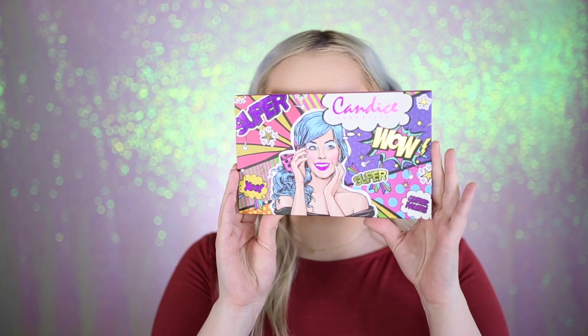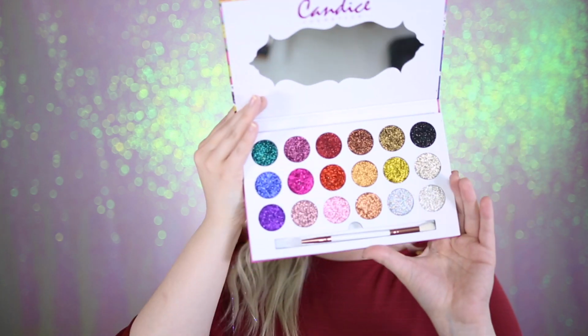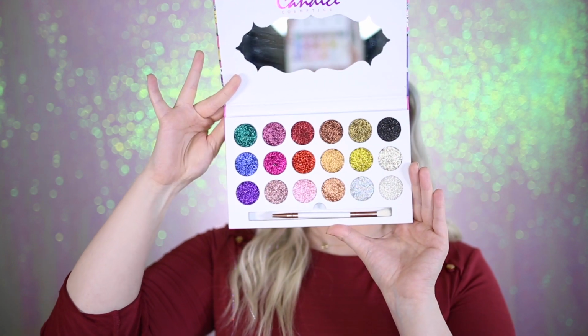But first off, the packaging on the outside is pretty cute. So we're opening it up. Got the same packaging right here. I think it's super cute, actually. So we're going to open it up, and then here are the glitters in the palette. This just looks really pretty for me. So hopefully these glitters work well and everything. We'll see what happens. It comes with a brush.